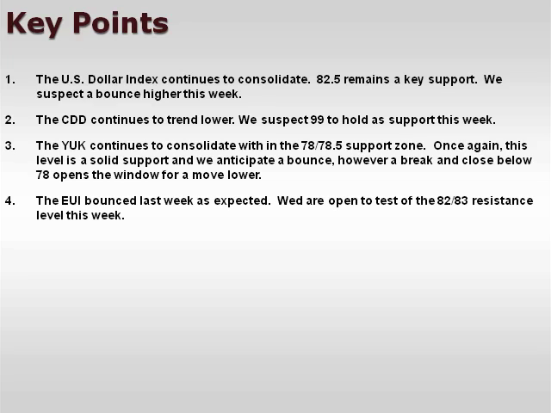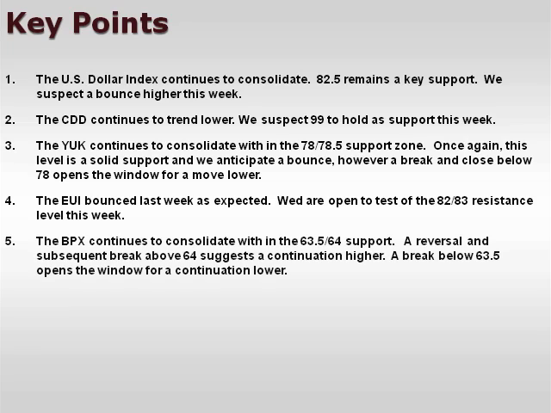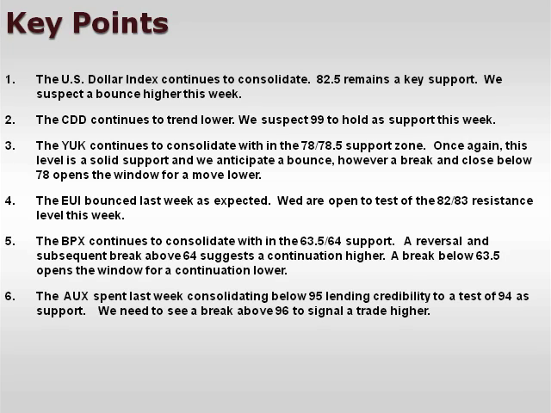The EUI bounced last week as expected. We are open to a test of 82-83 resistance this week. The BPX continues to consolidate within the 63.5-64 support. A reversal and subsequent break above 64 suggests a continuation higher. A break below 63.5 opens the window for a continuation lower. The AUX spent last week consolidating below 95, lending credibility to a test of 94 as support. We need to see a break back above 96 to signal a trade higher.